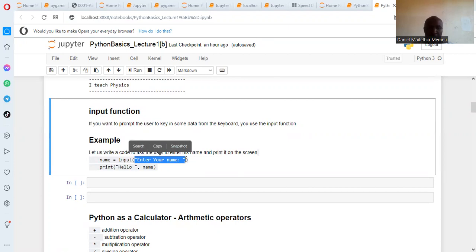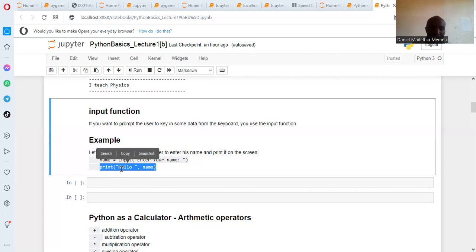I want the user to enter his name. If he or she enters his name, the name is assigned to this variable name. Again, it could be any other variable name. So the next thing is we print. What are we printing? We are printing hello, and what the user entered as the name.